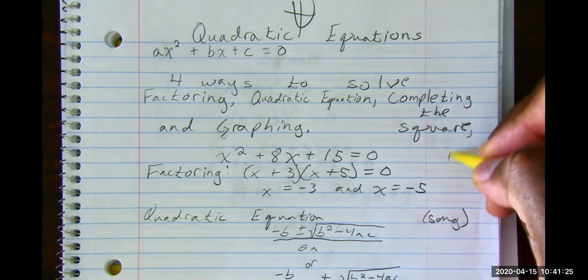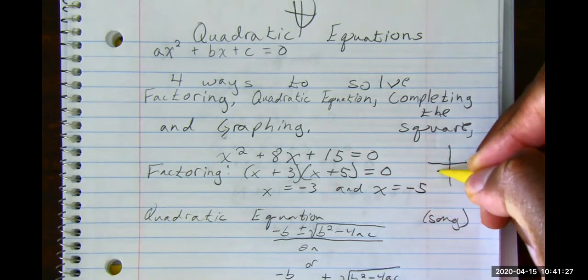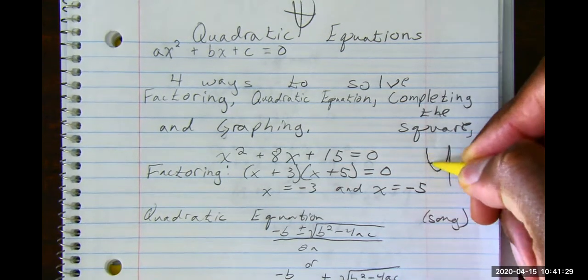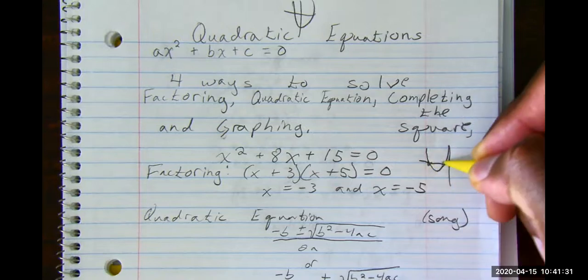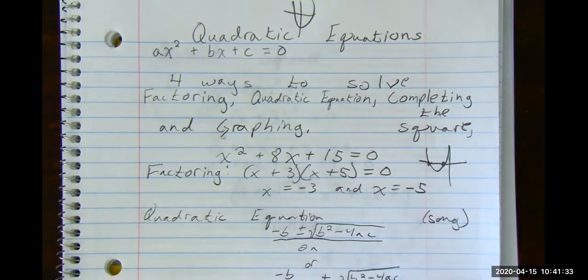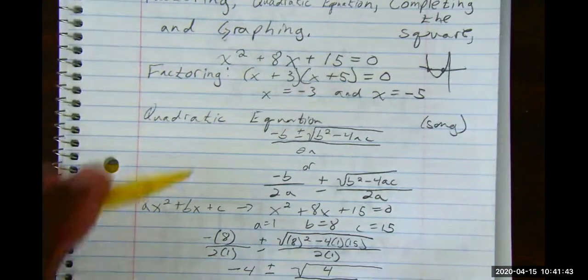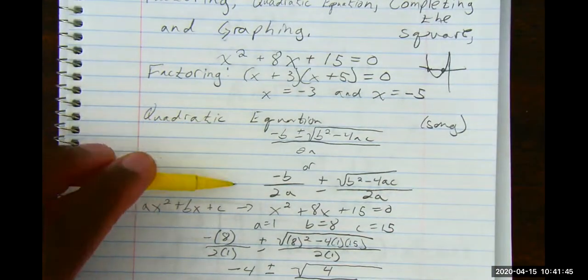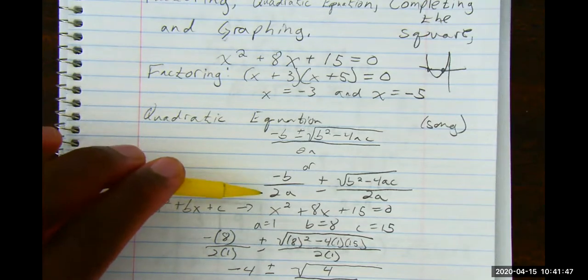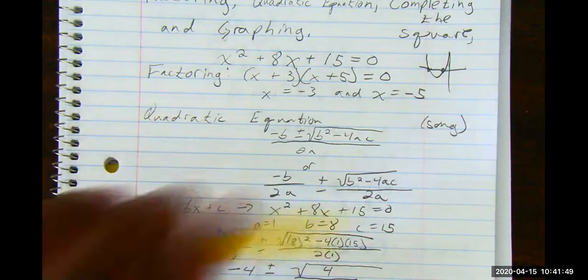2 solutions. If I were to sketch some sort of quick, simple graph, the solutions are where it crosses the x-axis. The solutions are the roots. They are the x-intercepts. Let's try now the quadratic equation. This is the quadratic equation. You can write it in this format or this format. Sometimes this is helpful as well to remind you it's this term plus or minus this term.